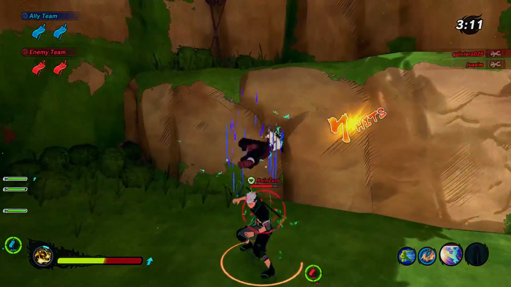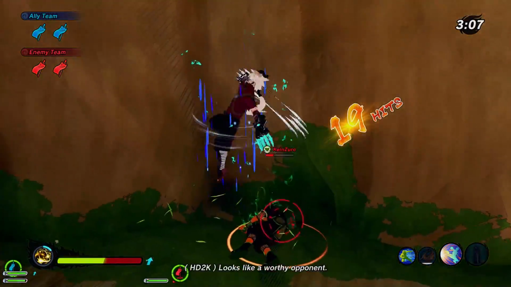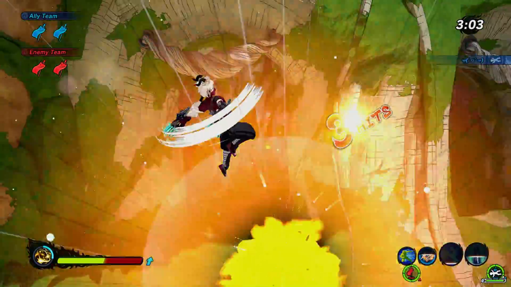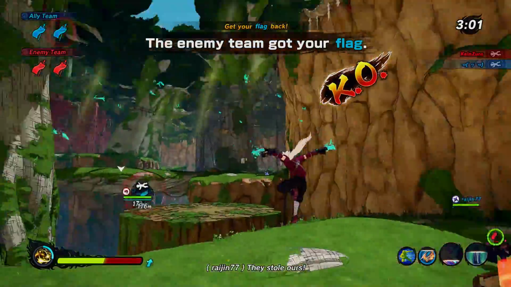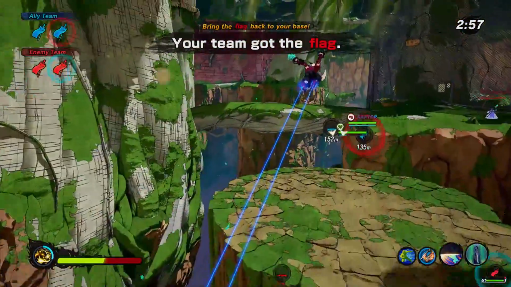So if you want to get this, I highly recommend it. You don't always need the Paper Bomb Kunai. You can use Kunai. You don't always need Swift Step, but I highly recommend that you do use it. Time Space Hop is good for this build as well, but highly recommend that you do try out these weapons, the jutsus, and how I have it set up.